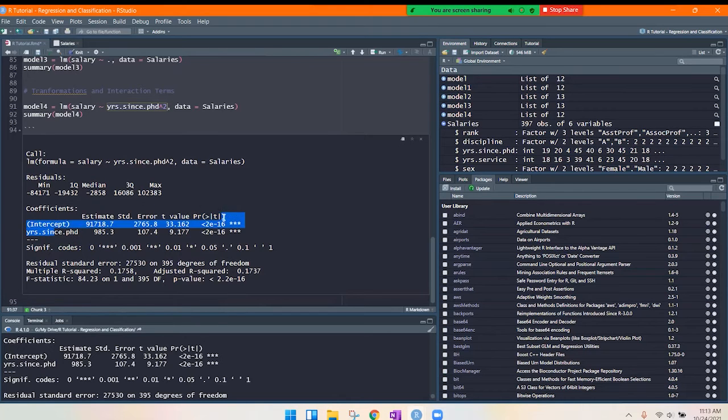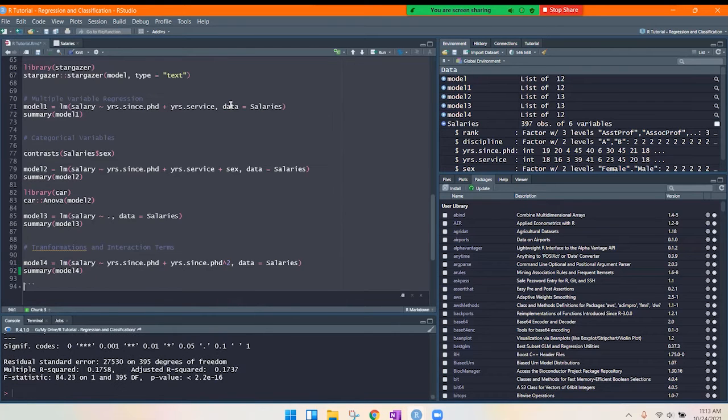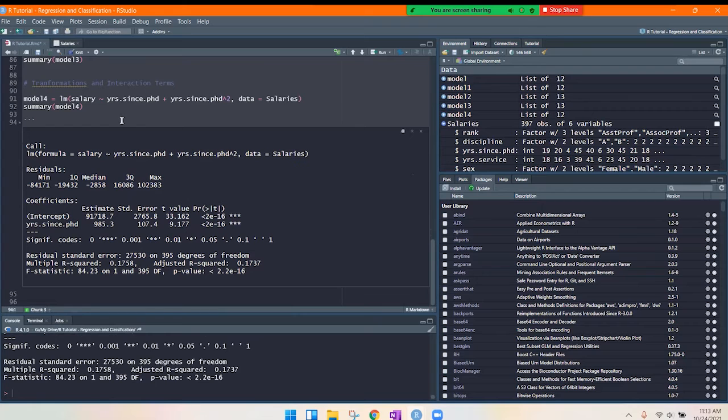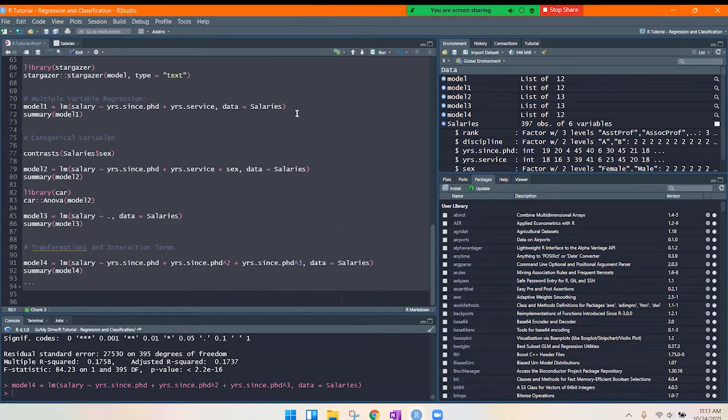So at first you get this, but in R, if you want to do the square of a variable, if you want to avoid logical errors, you always have to include the original variable plus the square of it. And that's when you get the true values. And if you want to do a cube, you have to have the original variable, the squared term, and then the cube. And that is how it actually works.